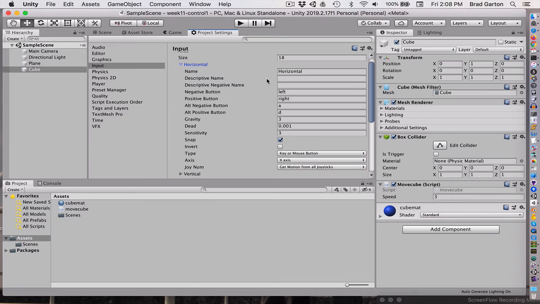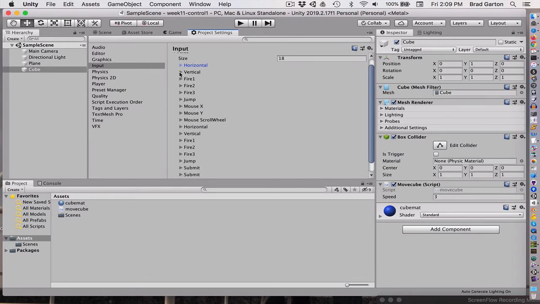Oh, all kinds of stuff. First of all, the name we referred to and the buttons that we press to get it to fire. The left arrow and the right arrow, or the A key and the D key. That's how we did it. Now this other stuff, gravity and sensitivity, you can look at videos for them. That has to do with the responsiveness of it. Frankly, it doesn't really do that much. One exception we're going to get to towards the end of the class. And the other thing is that this is set to key or mouse button. That's going to be important because that's how we activate these up here.